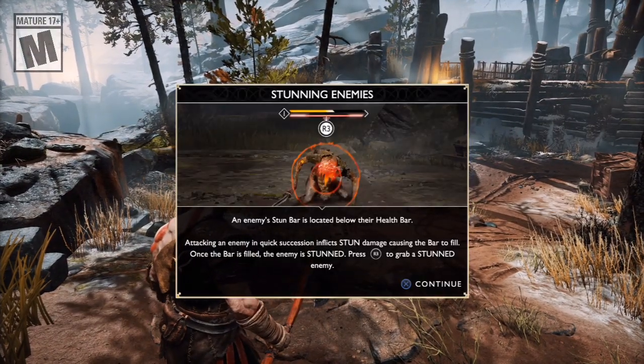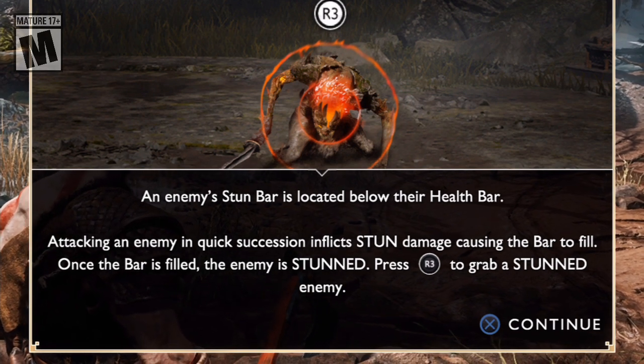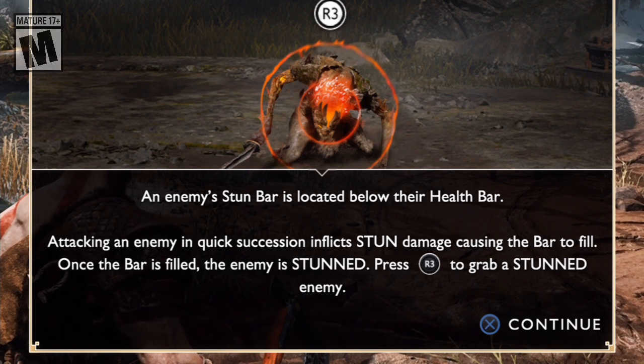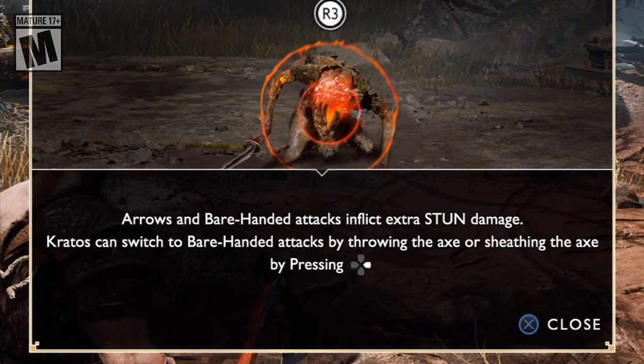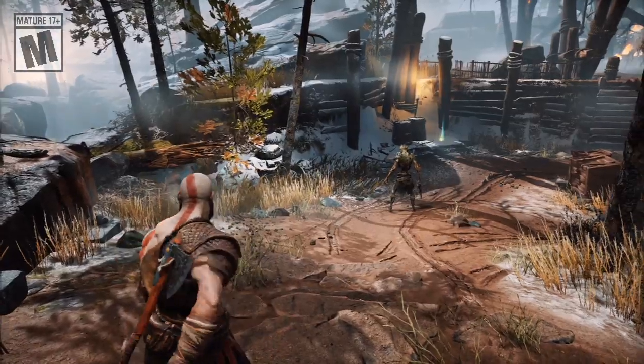Stunning enemies. Okay, I'm going to zoom in. Attacking an enemy in quick succession inflicts stun damage, causing the bar to fill. Once the bar is filled, the enemy is stunned. Press R3 to grab stunned enemies. Arrows and barehanded inflict extra stun. Kratos can switch between barehanded and throwing an axe by pressing right. Okay.